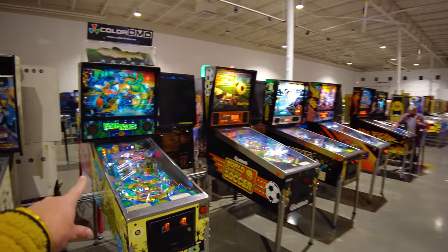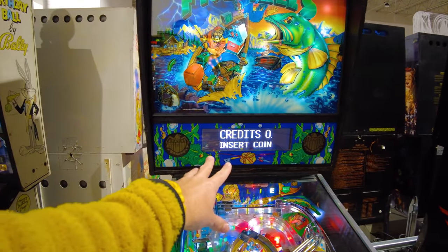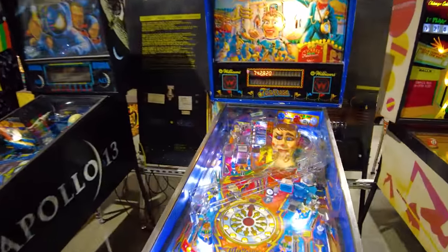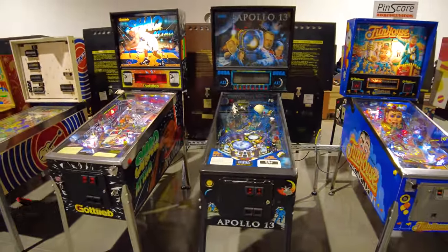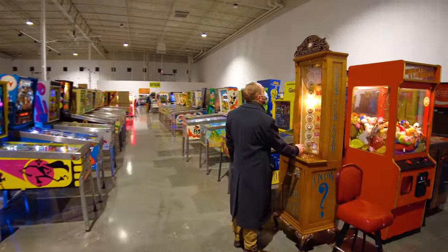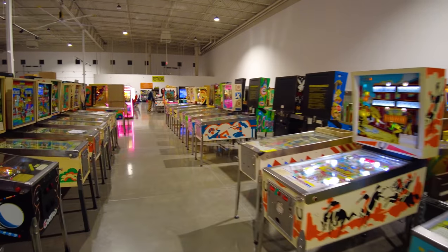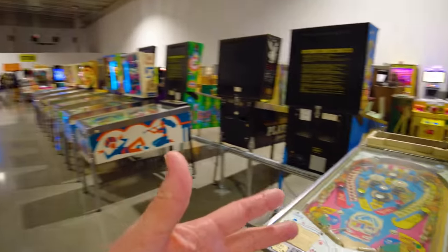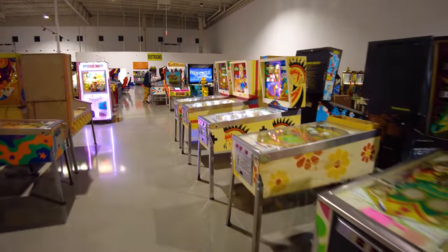Going down this aisle, I really loved this game — Fishtales. The actual fish on the top will kind of move along. You'll notice some of the screens on these old ones are actually colored digital screens — they replaced the old black and white screens. Funhouse is a classic one where you've got to get your ball into that little head up there. Apollo 13 by Sega — this one's pretty fun because it would actually release like 13 balls at one time. If you've never played a pinball game with 13 balls, it is pretty thrilling. This is a headless pinball machine missing the top of it — these are where the quarter slots, they put them on top instead of on the sides. We've got more headless machines — these are classic machines they're still working on getting up and running.